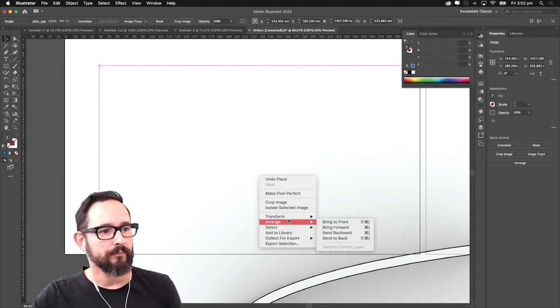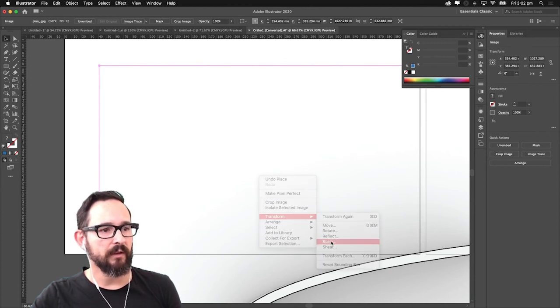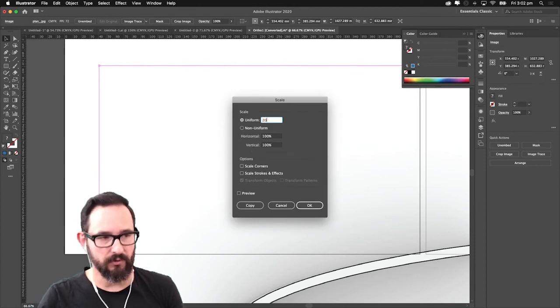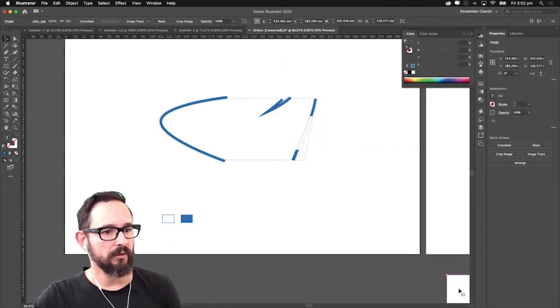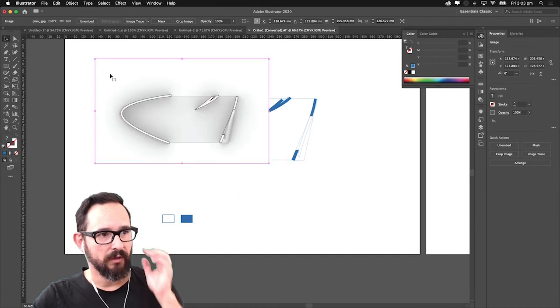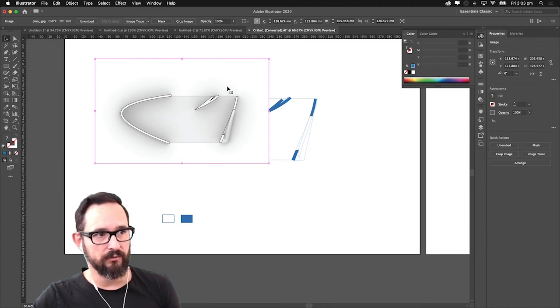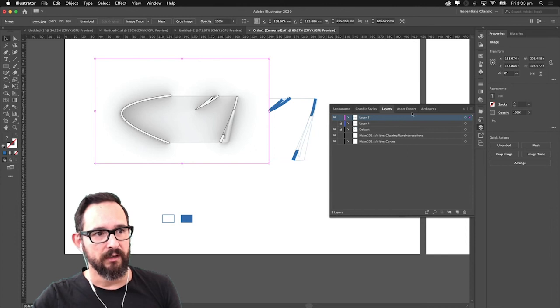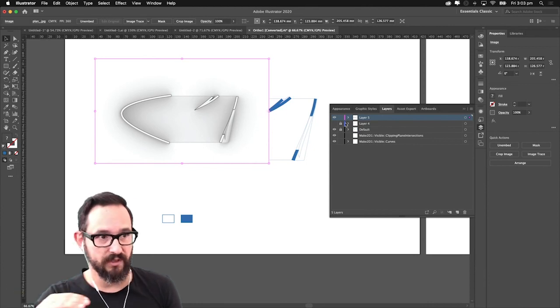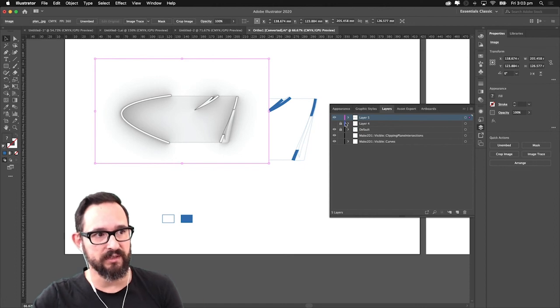So now we scale it back, scale, let's say 20%, and bring that image in. Again, it's up to us to scale it properly, but we have the reference now. Now you see that this offers you this, but now it's on top. So again, the same thing with Illustrator: the layer that's on top is going to be the one that's being seen, and since this is an image, it will overlay everything, all the work that is behind, and it's opaque, so there's nothing that can be seen over it.